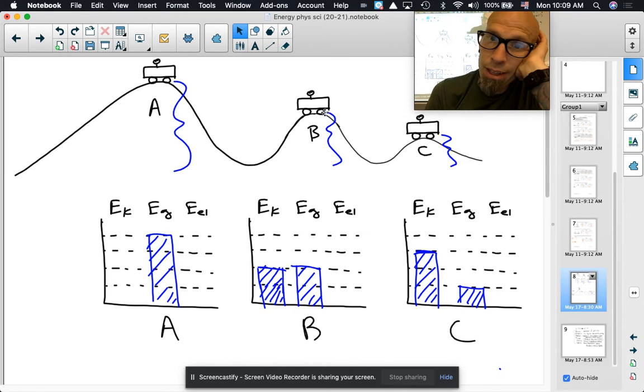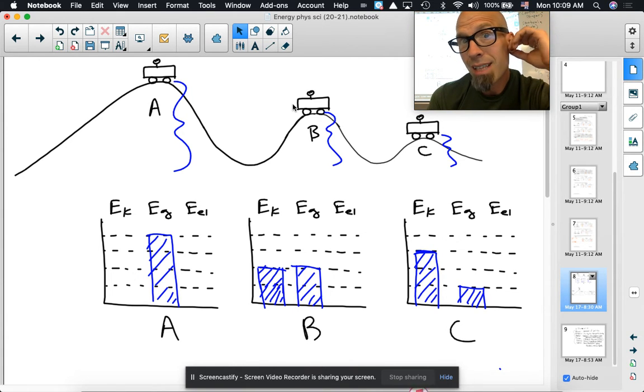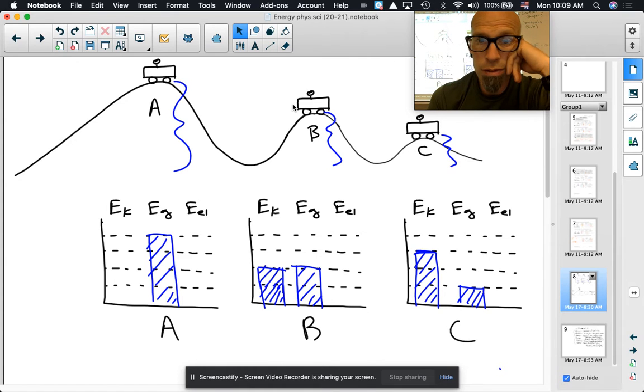So at the hill B here, it looks like it's about half as tall as the original hill. Half as tall means only half of the gravitational energy is still there. Again, if I said 4 blocks at the beginning, only half of that is still there. The other half is now kinetic because it's probably moving pretty good right here. Now, I don't have any lines of motion here because I wanted you to actually think about it yourself.